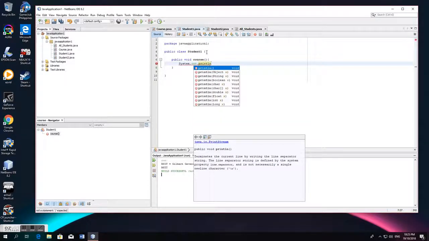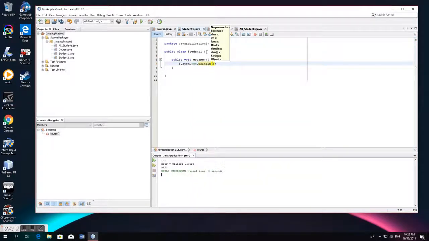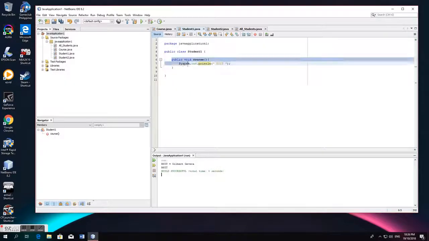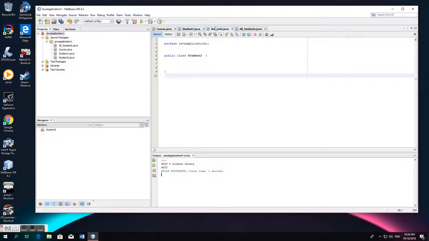Okay, make sure the spelling is correct. So you put an example of an output, which is from the student, which is BSIT. So just copy it, and we do the same for example this one. Okay, just copy and paste to student number 2, which is our second example.